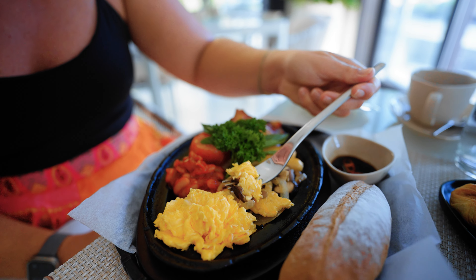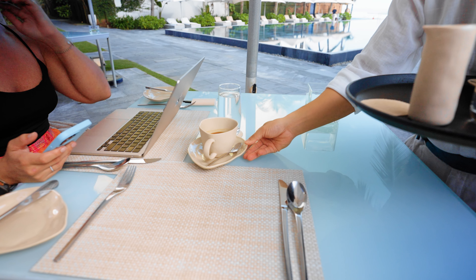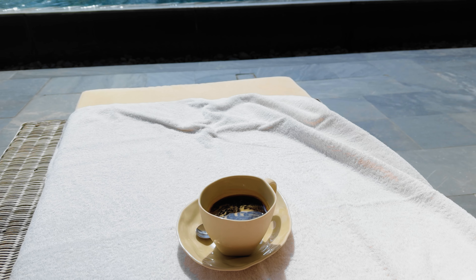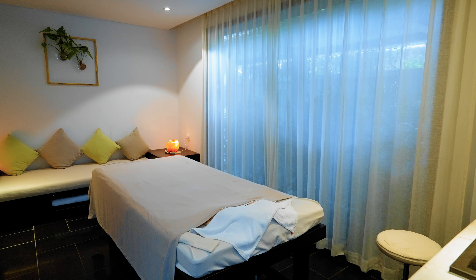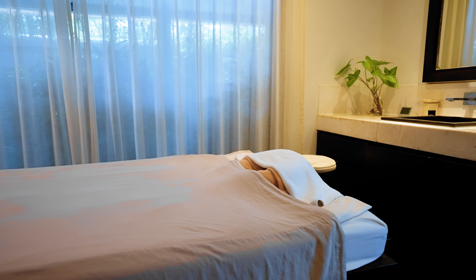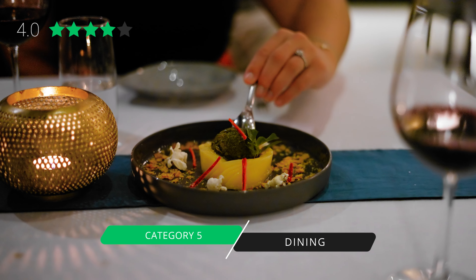Management was also very on top of it, and there is active training going on. They're very receptive to feedback — we were asked how our breakfast and meals were almost every single meal. When we provided feedback that the coffee at one breakfast venue wasn't as good, the next day the coffee was identical — they had fixed the problem by adjusting the water temperature. It was really cool to see that change happen from one day to another. Finally, the spa service was excellent — the spa staff were amazing, always on time, and always did a great job.